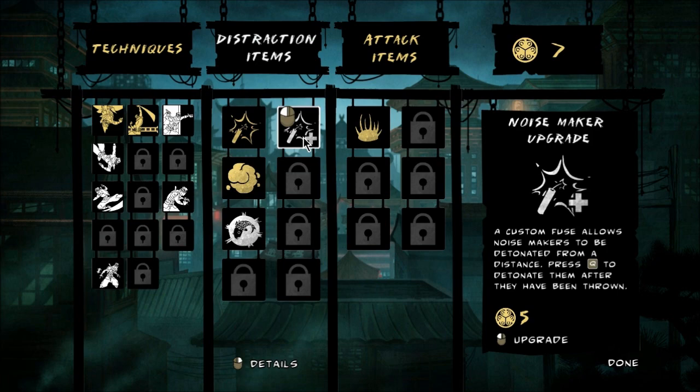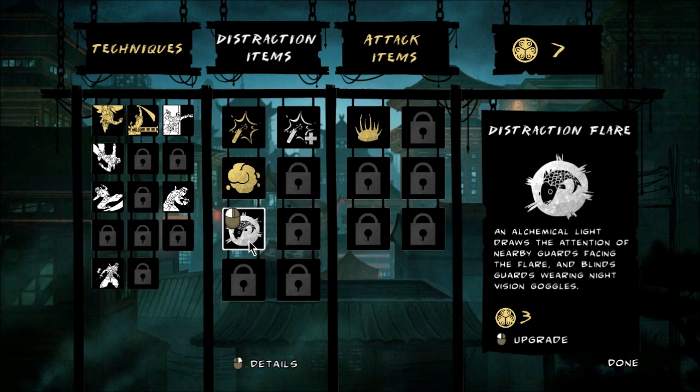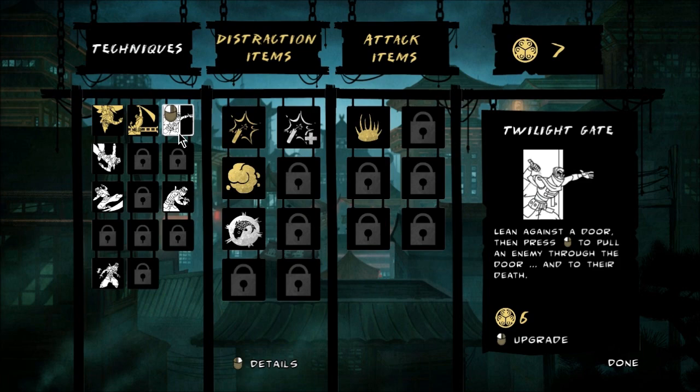Let's see. Custom fuse allows noisemaker to be detonated from a distance. That's kind of nice. What's this one? Distraction flare. Light draws the attention of nearby guards facing the flare and blinds guards wearing night vision goggles. I like these techniques more. Like, this is good. When you lean against a door, you can kill them.